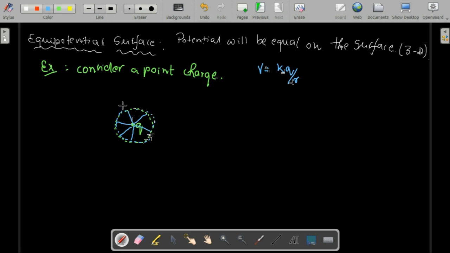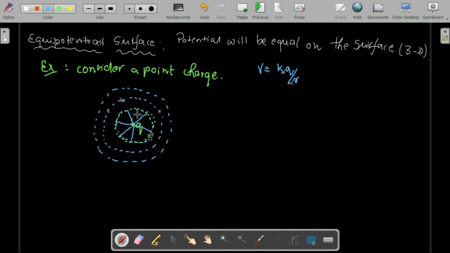That's the idea of an equipotential surface. On the other hand, if we're talking about a surface at a larger distance, the potential will remain the same there, and you can keep on making these concentric circles. Everywhere the potential will remain the same. Concentric means the center is the same and the circle is getting larger and larger, right?